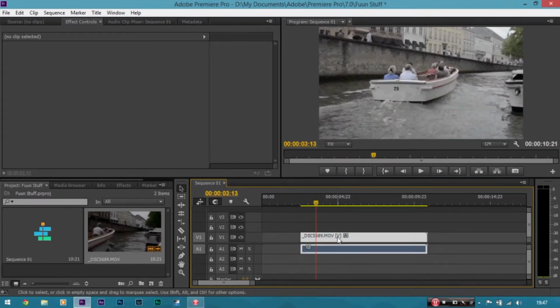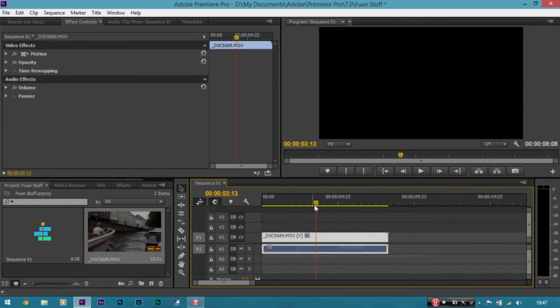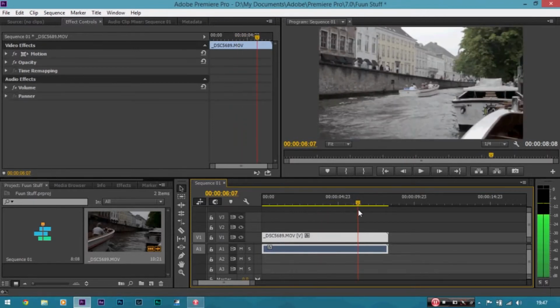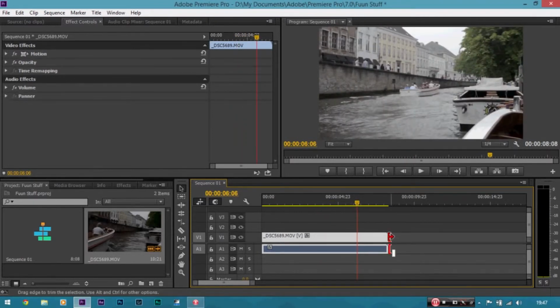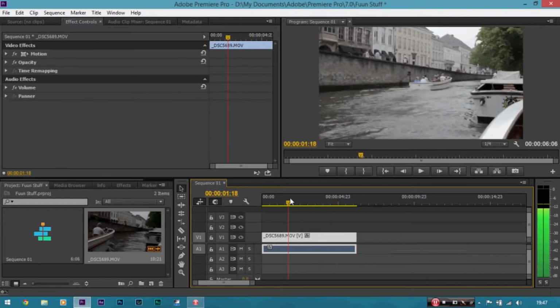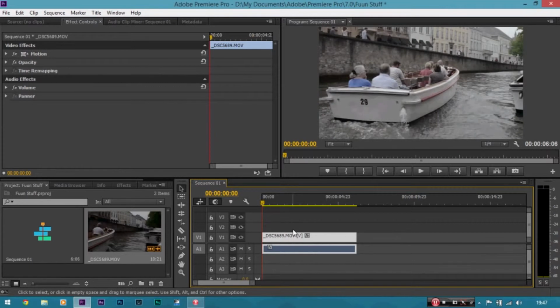Now it's very important that you see there's a blank space here. You don't want that, you want to drag the clip back to the start again, and same if you want to edit the end of it. So you want it to stop there, just drag it back again and that will cut it. So you can see what you've done there. That's lovely.